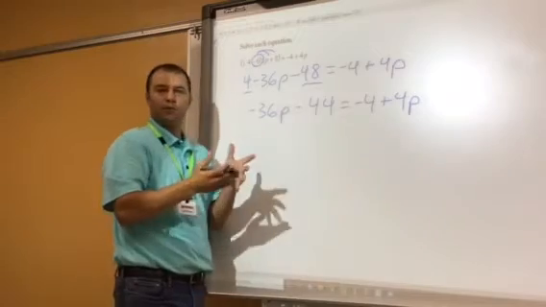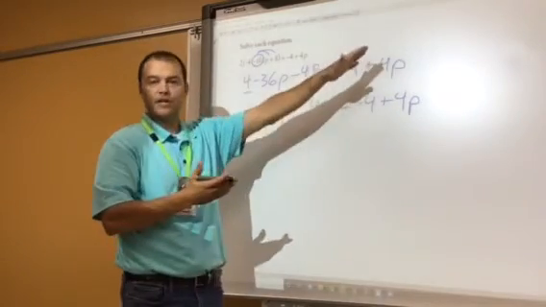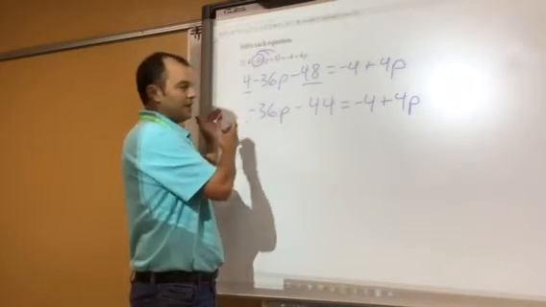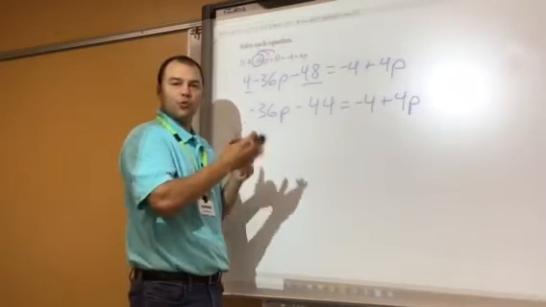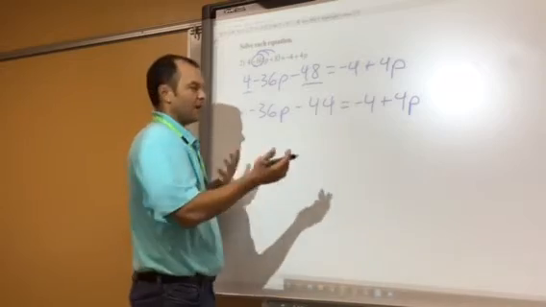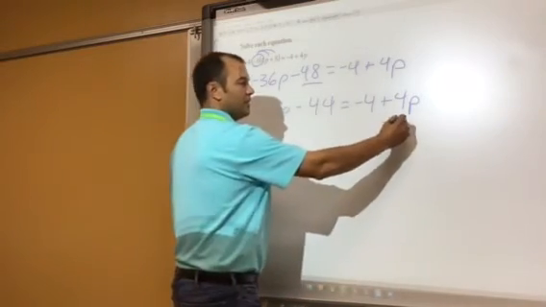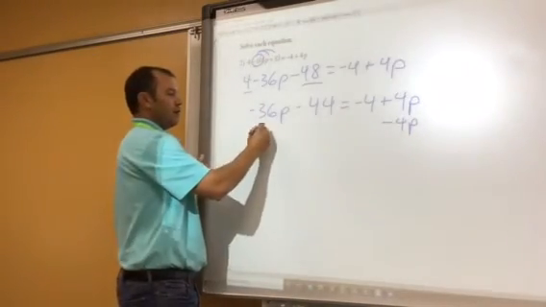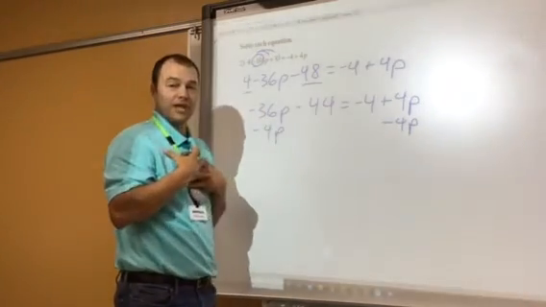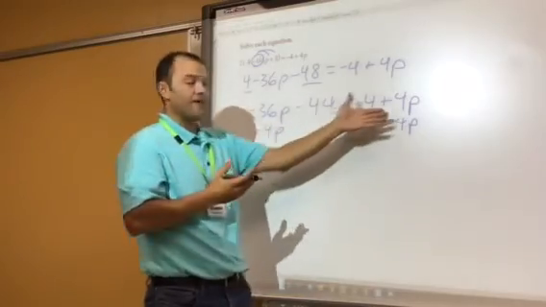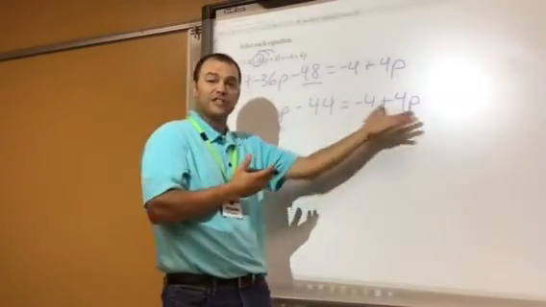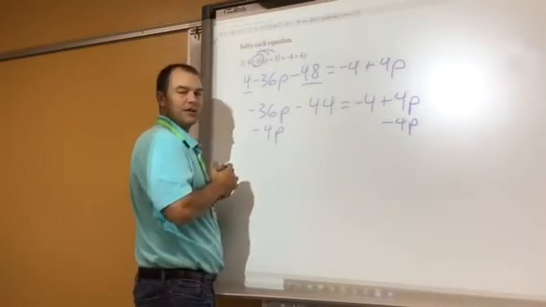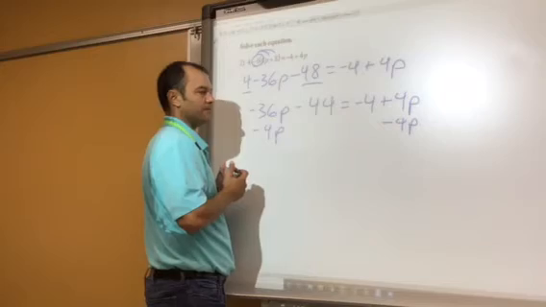There's a lot of different ways people do this. Sometimes maybe everybody brings everything over with one step and then all the variables on one side with one step. I'm just trying to show you every step along the way. So there's a lot of different ways to do that. I'm going to actually move this variable from this side to this side. I'm kind of weird about that. I like to have the variable on the left. Some people prefer to have positive numbers, so they've added 36p. It gives you the same answer at the end. I just like to have my variable on the left. Sometimes I'll move it the other way though as well.